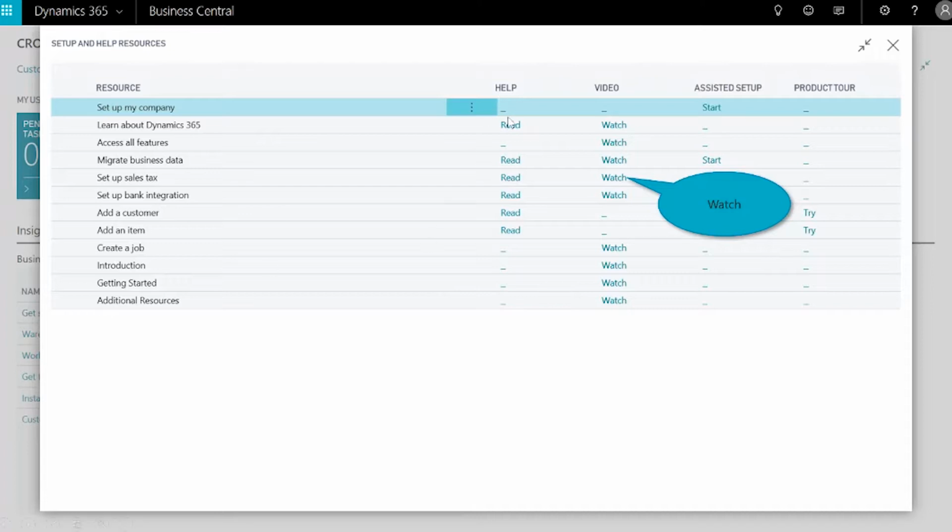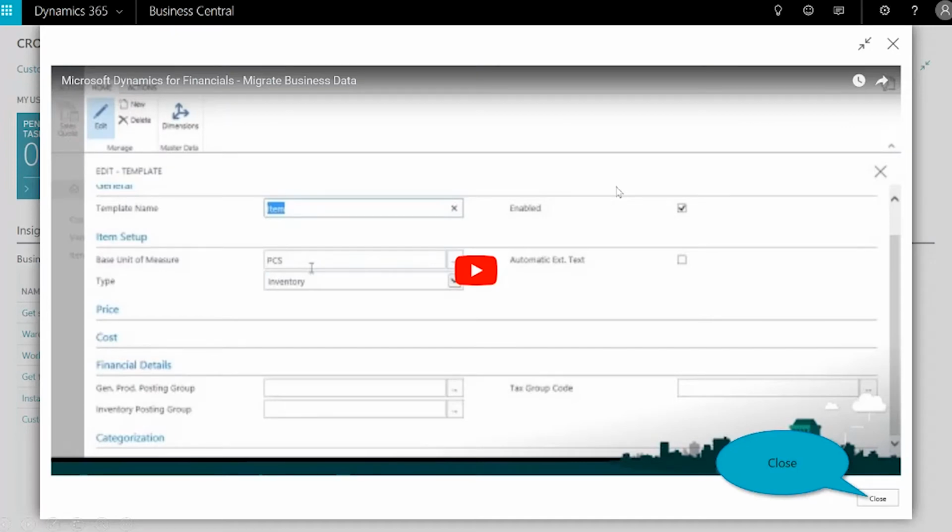I could read the help menu. So for example, if I needed help with how to set up sales tax, I could read the documentation or I can watch it. And then once I'm done, it'll actually tell me that I've watched it or I've seen it already. So if I click on watch, what is nice is it provides me an embedded tutorial. I don't have to leave this application. And so I can go apply what I learned once I'm done.